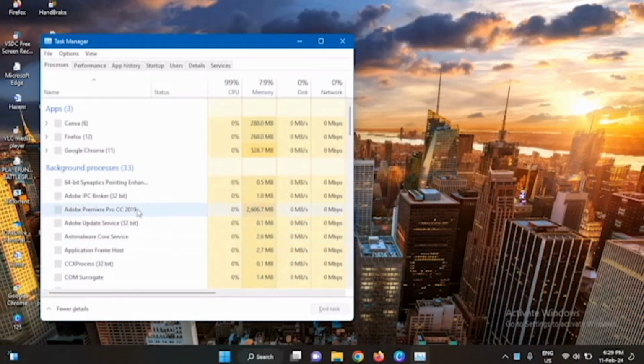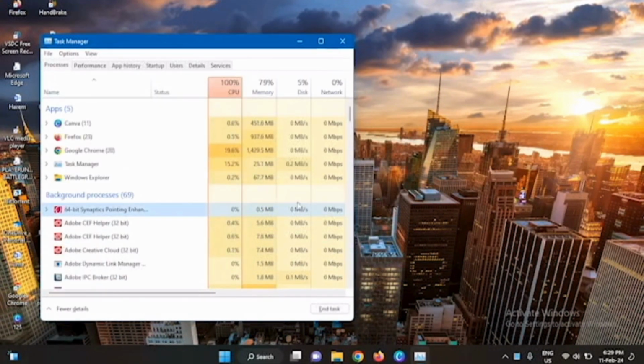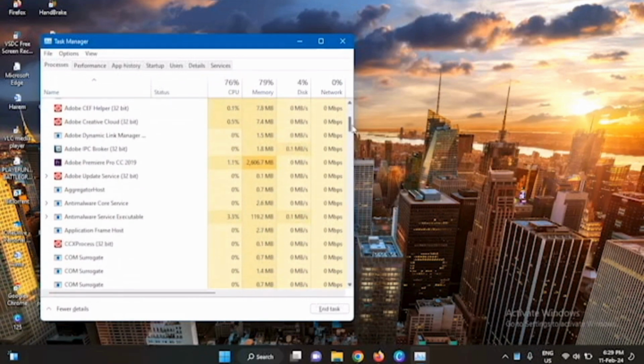You can see in the upper portion there are the apps that are currently running, and the lower portion is the apps that are running in the background and that are not visible. One of them is also the Adobe Premiere Pro CC 2019.